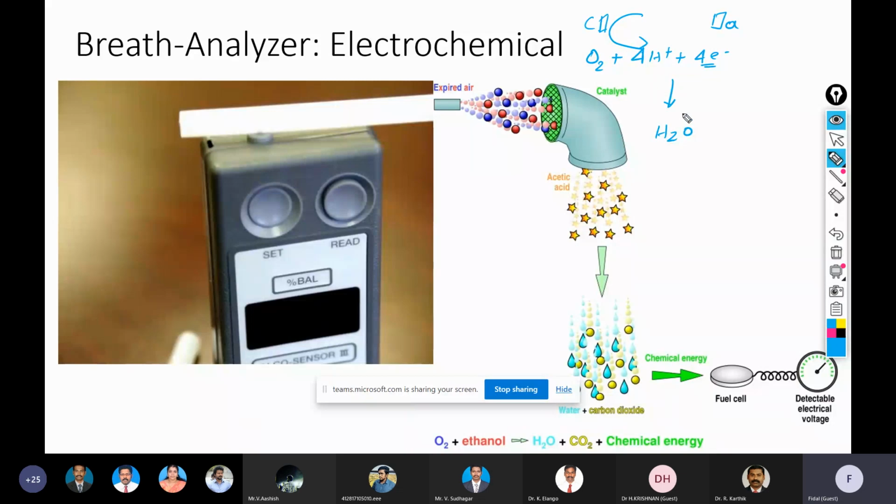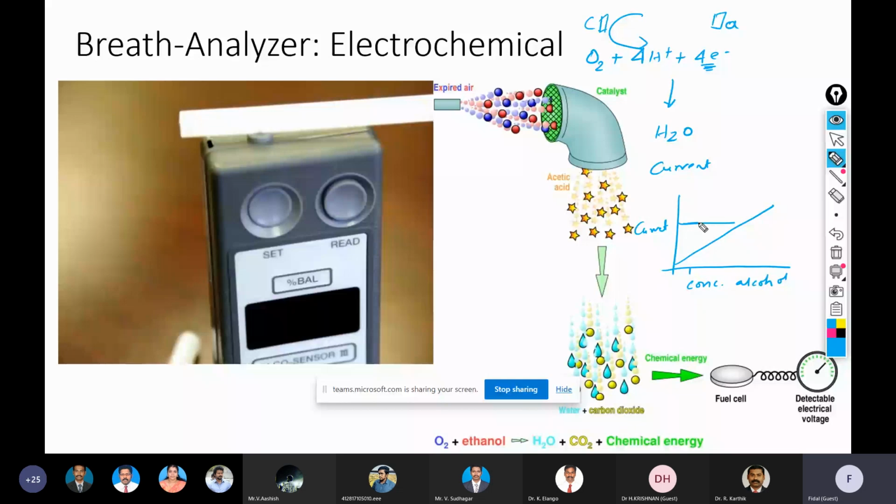Now this electron that is taken up is recorded as a current. Okay. Now in the sensor, usually a calibration might already have been done, with a calibration set between the concentration of the alcohol and the current, right? So when the transducer gives the current, the algorithm plots the current of the unknown value, and it finds out the concentration of the alcohol, which is given out as the output reading.